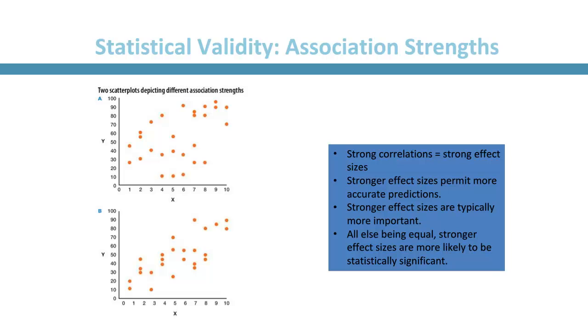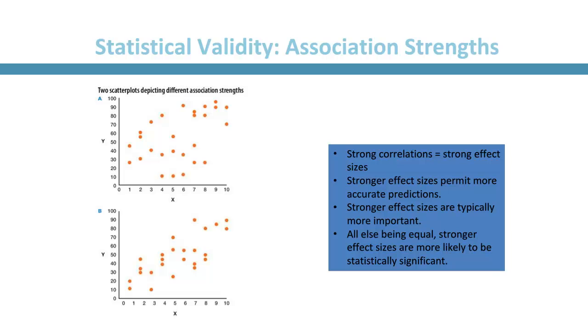Looking at this data as a whole gives you a sense of the strength of the relationship. The clearer the pattern you see, the more clustered these points are in a specific way, the stronger the relationship you'll have. Both A and B seem to have a relationship between x and y. They're both positive relationships, so as x increases, y also increases in both, but one of these relationships is stronger than the other.